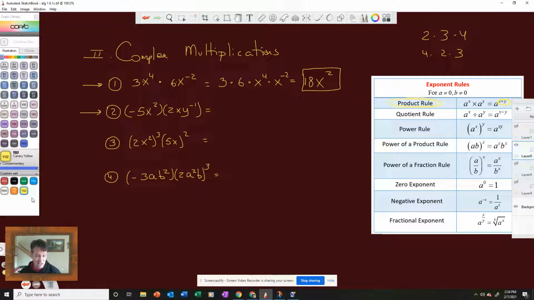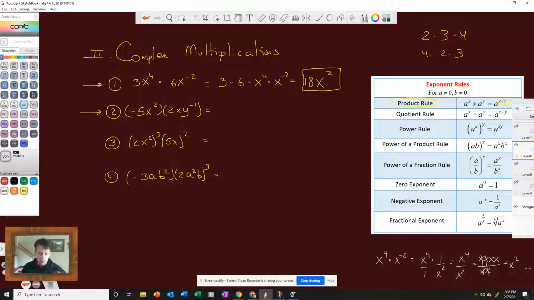There's another way you can look at this, and so I'm going to show you because I want to make sure this is clear. All right, let's also take this piece here, and I'm going to bring it down here. I'm going to do x to the fourth times x to the negative 2. You also learned that this x to the negative 2 can be rewritten as 1 over x squared. Remember that? So now what you end up with is on top you get x to the fourth, and on the bottom you get x squared. And if I expand it and then cross things out, I end up with x squared.